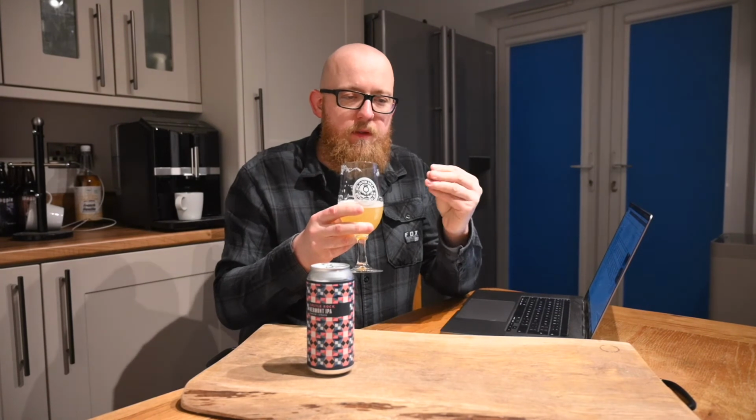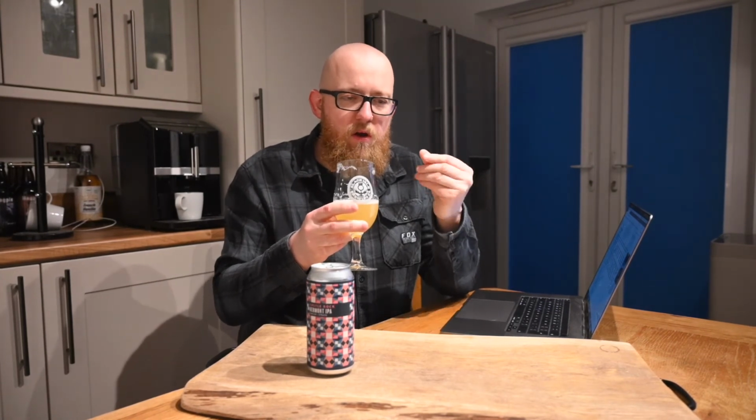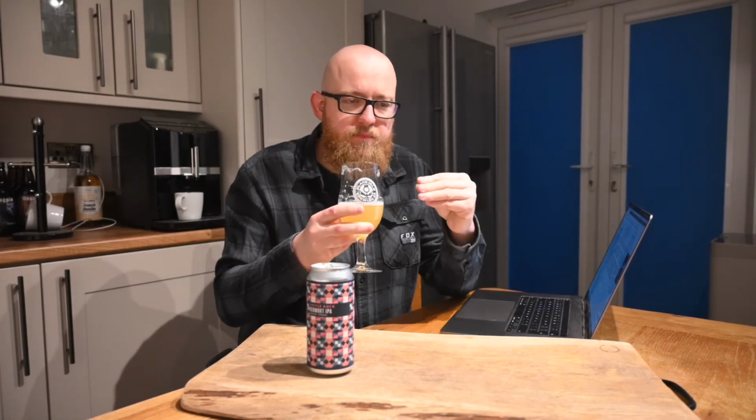The initial taste is a little bitter, but mainly the grapefruit bit, but not overpoweringly so. And then the middle is where the sweeter notes are, the mango, pineapple. There's a bit of pine starting to seep in, but not a lot. A bit of lemon. General tropical citrus bag in the middle, but nothing too crazy.